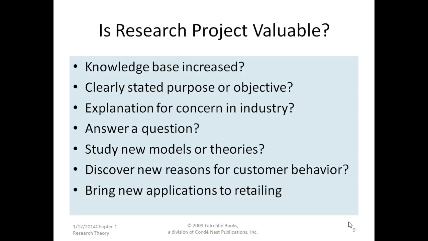Also, a lot of studies within academia come up with new models or theories. That's not the type of research you would do in the business world, but academic research is all about new models, new theories, or adding on to a theory. Within the industry, though, you would look for new reasons for customer behavior and how those are affecting the industry.